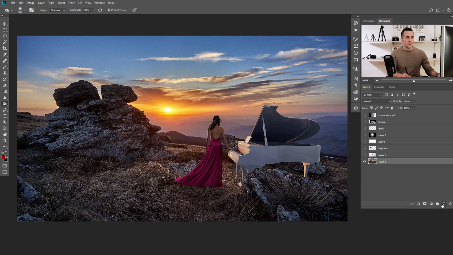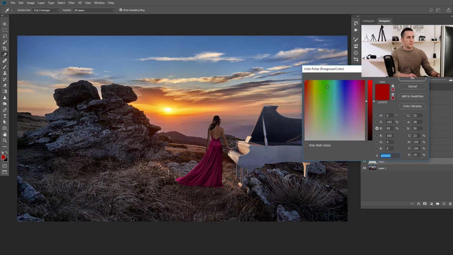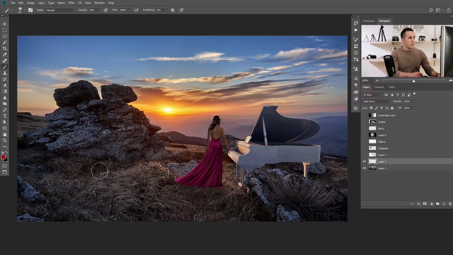If I create a new empty layer, and put that layer into color burn blending mode, let's use a brush, maybe 10%, it's okay. And let's use some color, greenish, or let's leave the red color. For example, I want to make this part darker, but a little bit reddish too. So I can just use the color burn blending mode and make this darker with a reddish tint in it. This is really nice.